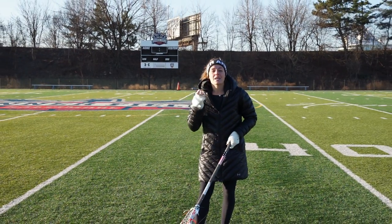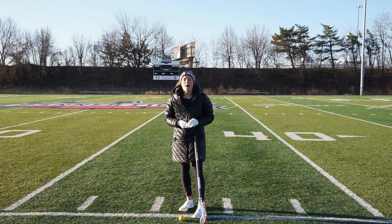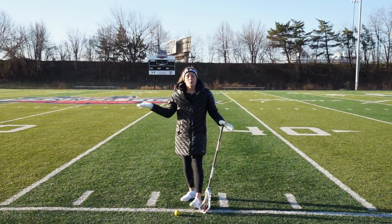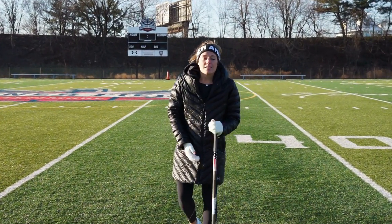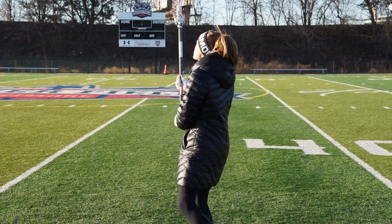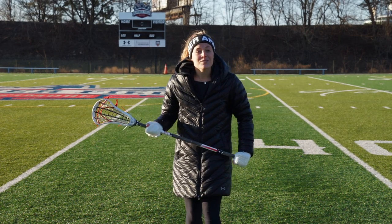The second E stands for eyes, and that's kind of two part. We want to see the cage, which goes right off of balance — we want to make sure we're actually looking at the cage. Now we don't want to stare down where we're going to shoot, because one of the things a goalie watches is our eyes. Instead we want to see the net behind the goalie. My coach always said to find the white. So if you're turning and shooting and the goalie's right here, we want to find the white and put it around her.